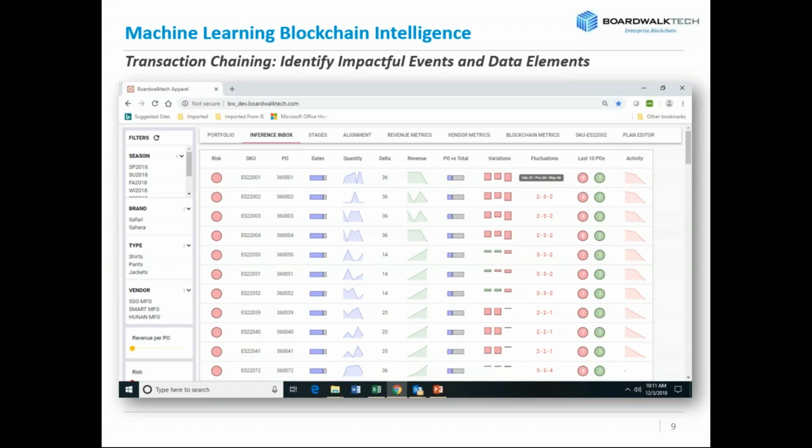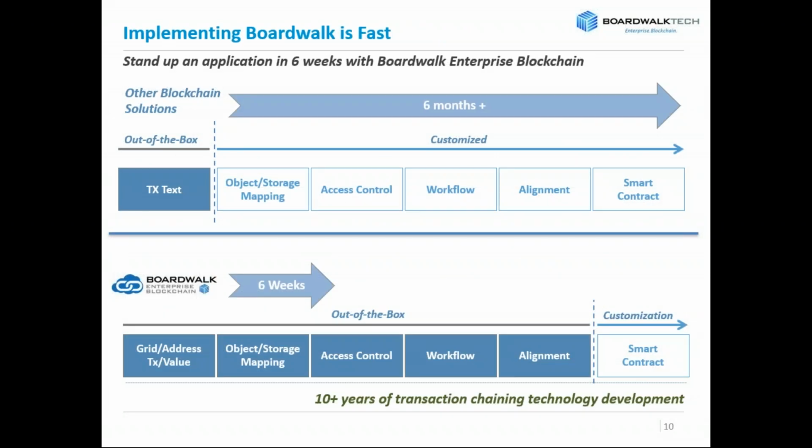And if you start putting these pieces together, then you're going to see a much stronger ROI on your blockchain investment, because again, the blockchain application is not just a singular entity. It's an investment in the ledgers in order to stand up the data. It's an investment in the collaboration to support better visibility, so you remove friction and uncertainty in the data. And then it's leveraging the fact that you have this time-based data inside your enterprise to take advantage of that and understand, what does this information mean beyond collaboration? Because this is where you really start to take some value in the enterprise in terms of implementation.